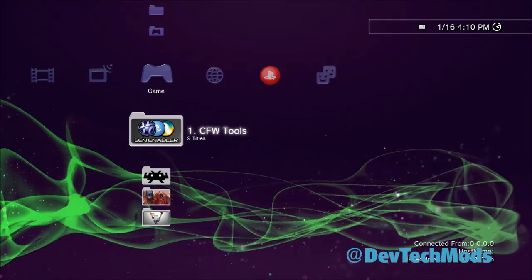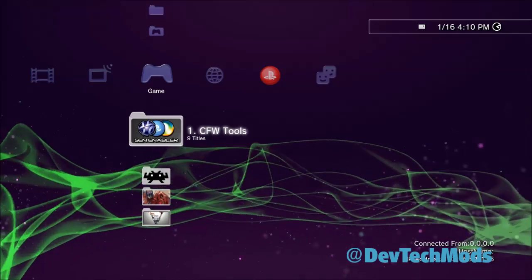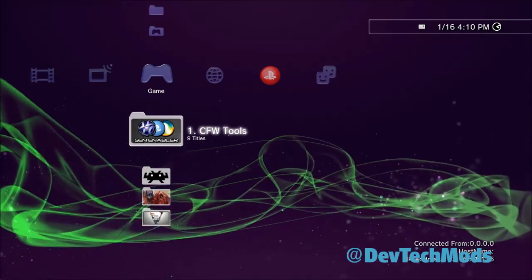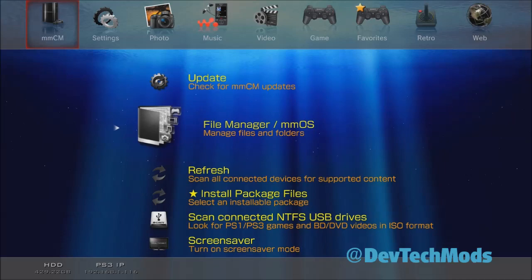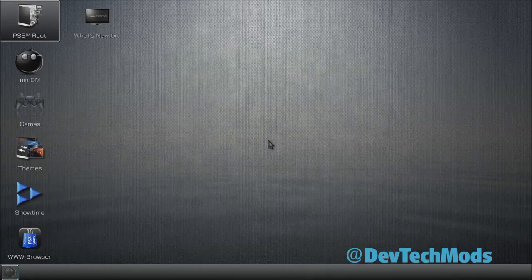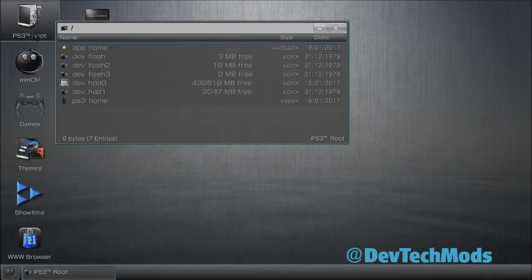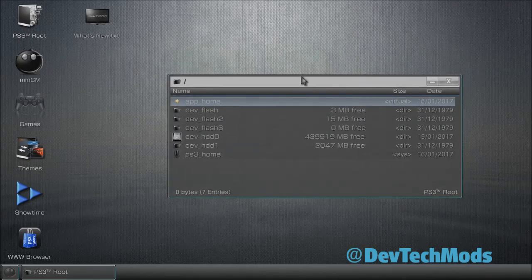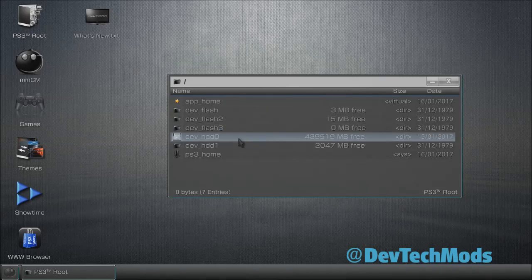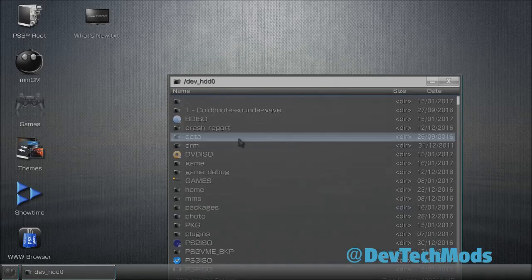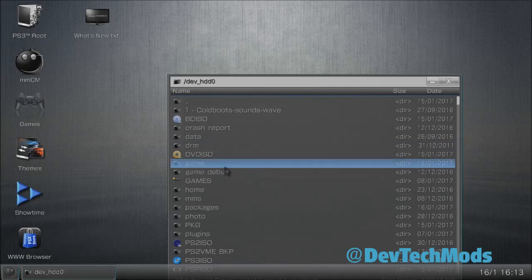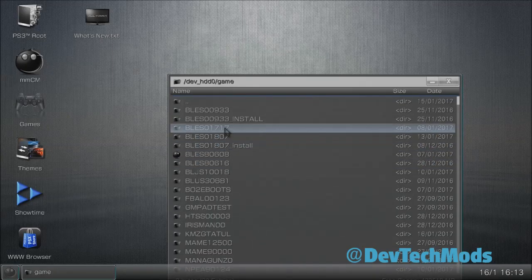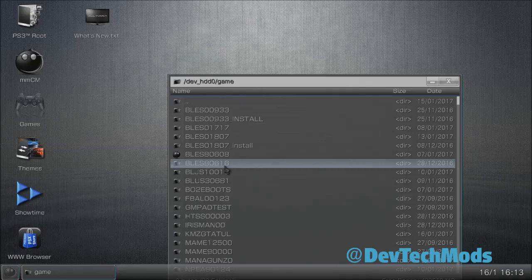You can do a reboot after you've done all of this, and let's go into the Multiman file manager, so I'll meet you there. Okay, so here in Multiman, we're going to go into the file manager. We're going to scroll up to PS3 Root and double click on X. The right thumbstick, by the way, moves the arrow around. The left thumbstick moves the window around, and then you can use the D-pad to move within the directory if you need to. We're going to go to dev_hdd0, and then we're going to go to game, and basically you're going to look to make sure this is where the game updates install.